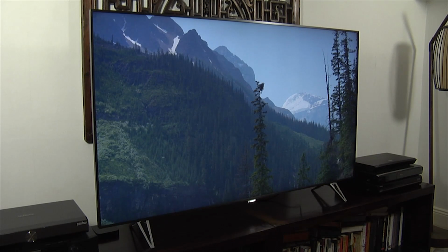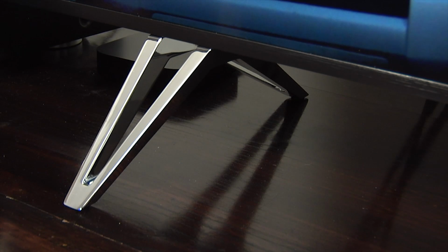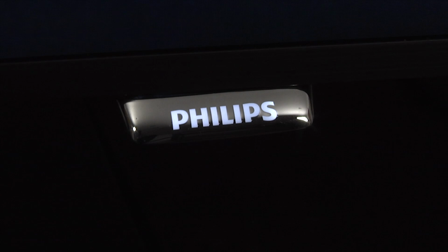In terms of its design, the 7601 is fairly minimalist. It has a brushed metallic border around the screen itself, and the whole panel sits on two chrome feet, one at either end. And these are about 111 centimeters apart, which means you're going to need a fairly wide surface on which to actually place the TV. Although of course you can also wall mount the 7601, and there are 400 VESA mounts on the rear of the panel for this purpose. There's also a small illuminated logo beneath the screen itself, which you can, if you want to, turn off.